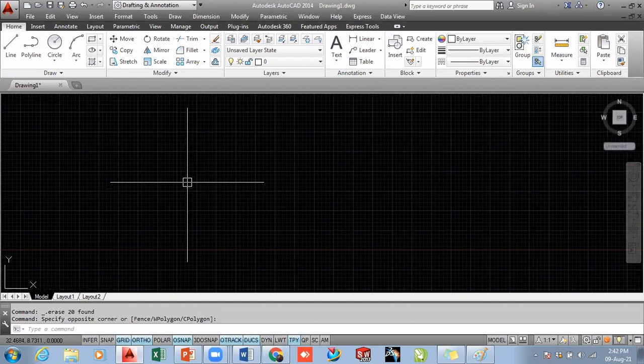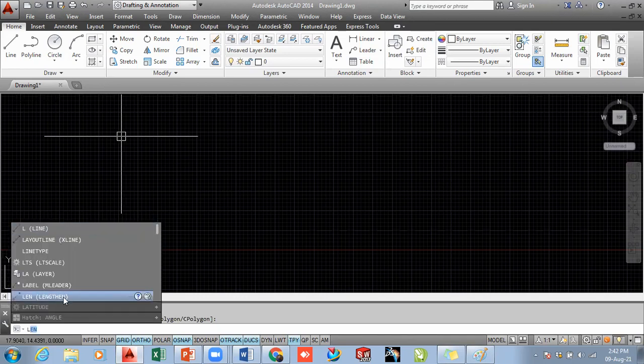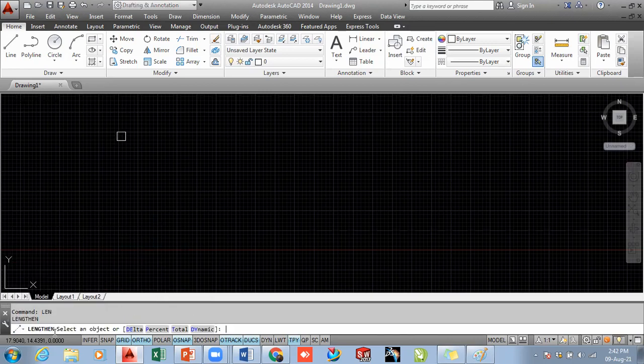Right, and now see the short key method. If I am going to create a line with the short key, just press the L. Okay, just press the L, and after L press the enter. L, enter. Right, again see, L, enter, or you can also press L space. Okay, L space, line will be activated. And the further procedure will be same.